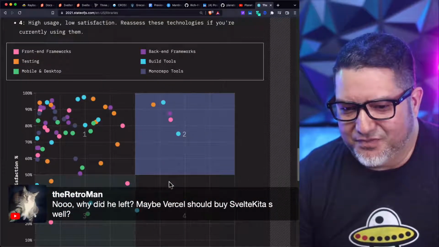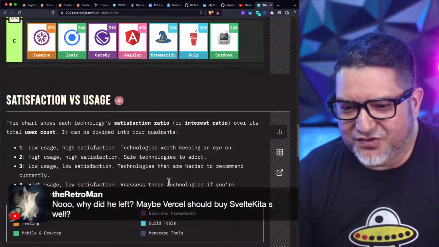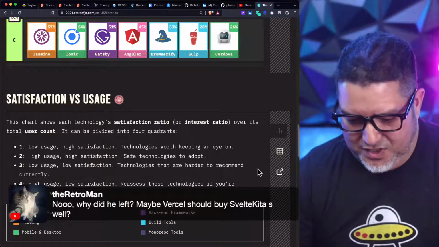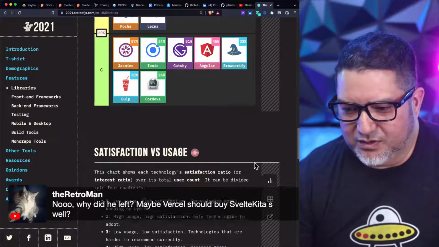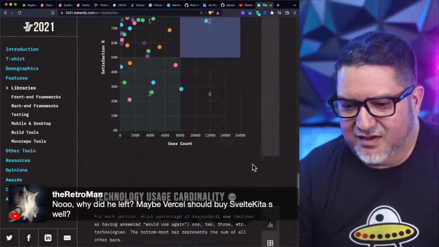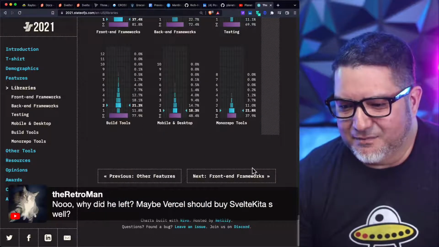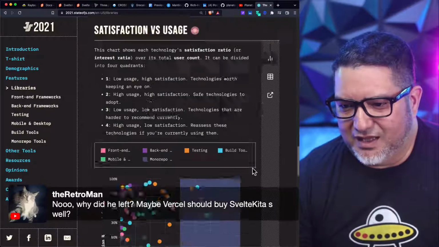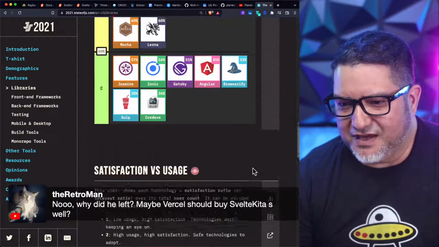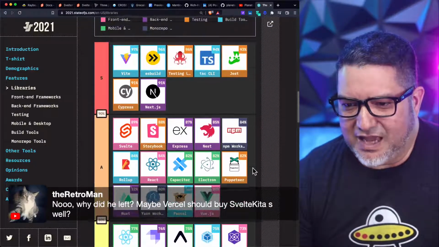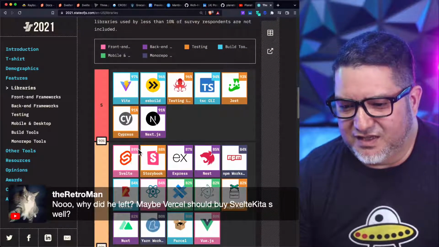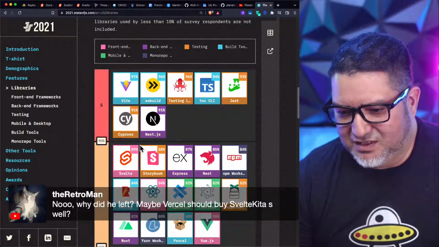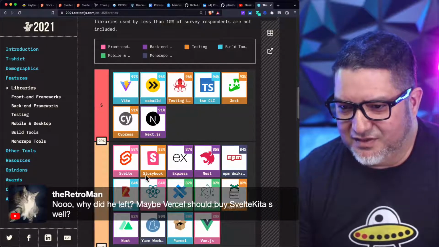If you look at user satisfaction versus usage, let's see if we can make this a little bit smaller, you'll be able to see that Svelte is really well liked in terms of user satisfaction. If you look at this list of frameworks, Svelte is actually on top for this section in terms of front-end frameworks.